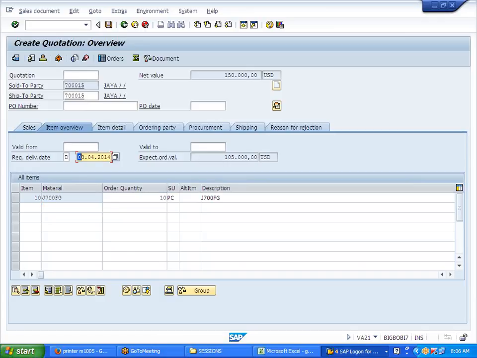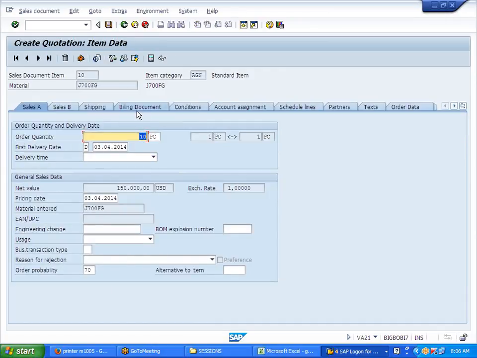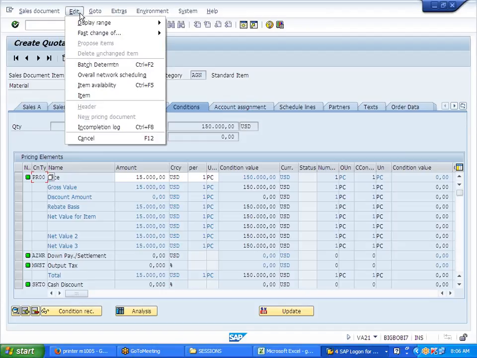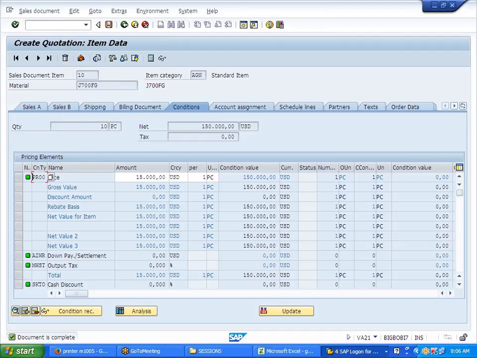Okay, valid from so and so date. Okay, see this condition, same thing, right? Look, same thing. So edit in completion log for any errors, no errors, go ahead and save it.